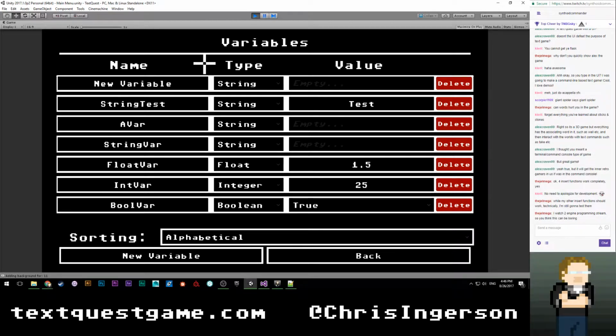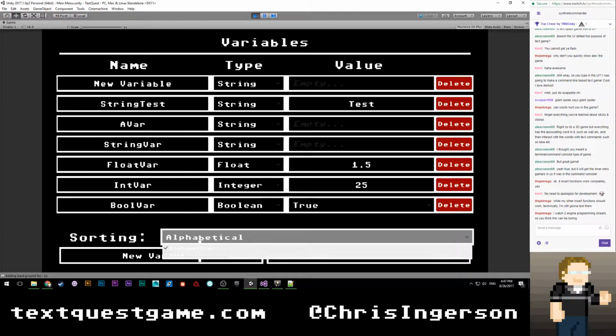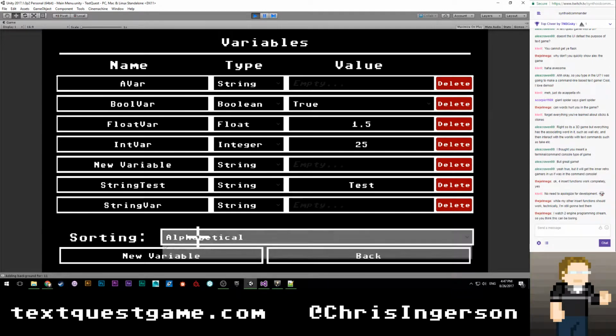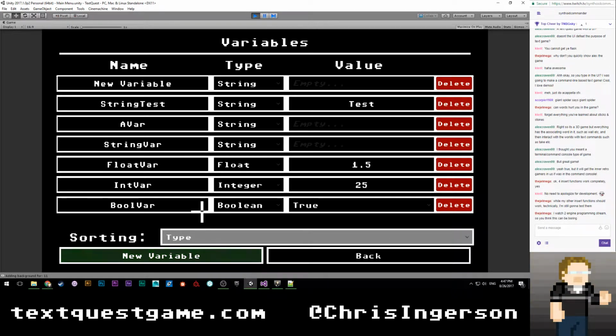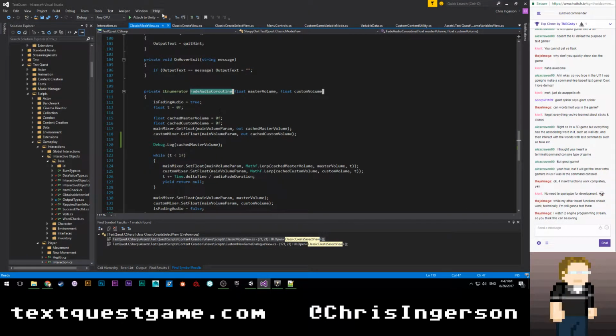I just don't remember what it is. It might not matter really, because if you sort by alphabetical, then you sort by type, they will be in alphabetical order when they're sorted by type. I lied apparently, because these guys are not. So, fine. But maybe I can make them do that.